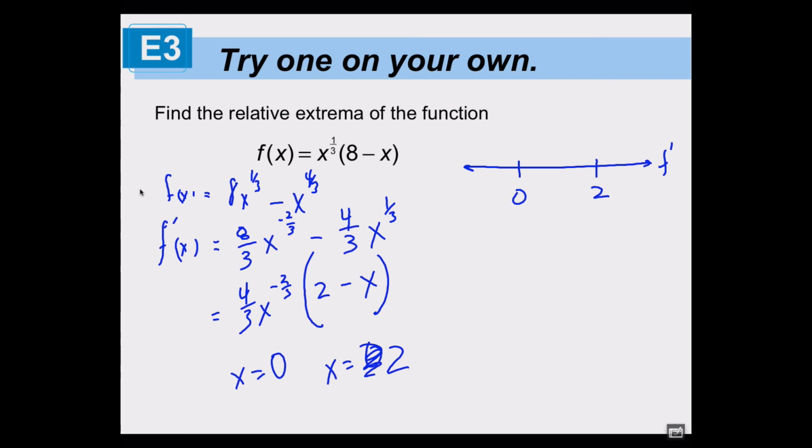So what's the first region, positive or negative? Positive. Why? Is that you, Abby? What number did you put in? -1. 2 minus -1 is positive, positive times a positive is positive. Well done. What'd you pick in here? 1. Positive or negative? Positive. 2 minus 1 times 1. And in here? Negative.